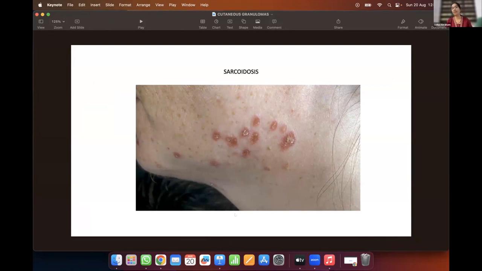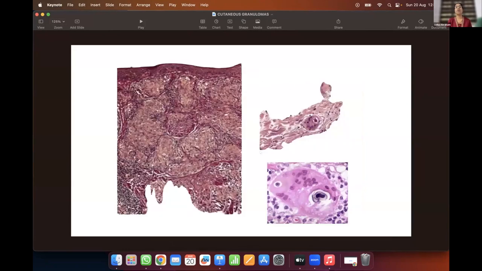So I'm not dealing much with the clinical presentation. They usually present with asymptomatic papules, which can later become disfiguring scars. Here they are asymptomatic. Sometimes they'll be warm and tender to touch. Now, what do we see in the histopathology? Here we see that the epidermis is thinned out, flattened, and we are seeing closely packed granulomas.